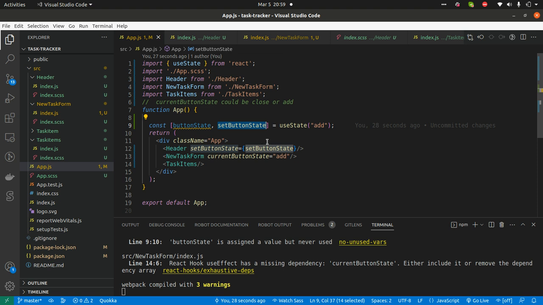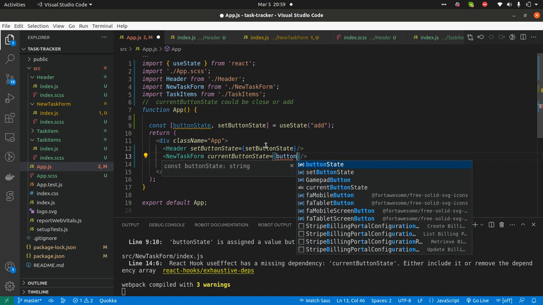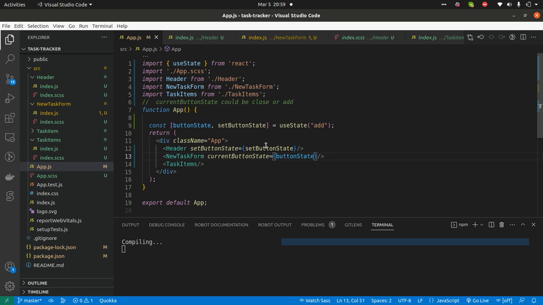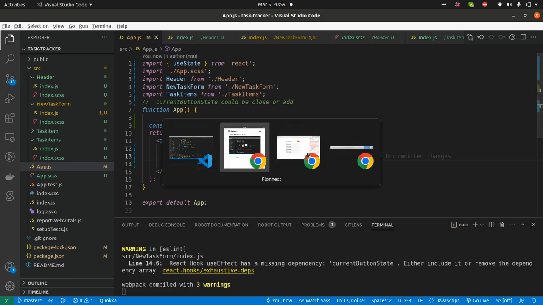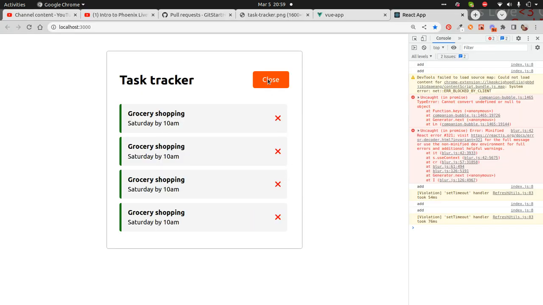So that's how it's going to work. So the next thing I'm going to do is change this value to button state.